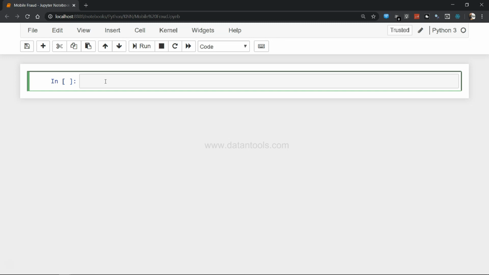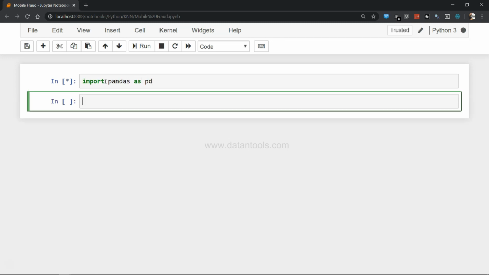In my case, the way I explain is that I will import the libraries as and when they are required. But in most tutorials and examples you must have seen a long list of libraries, and sometimes I feel that it's very hard to follow because it looks very daunting. That's not the case if we split it in a proper way. So first, what we need is the pandas library. So I will import pandas as pd.